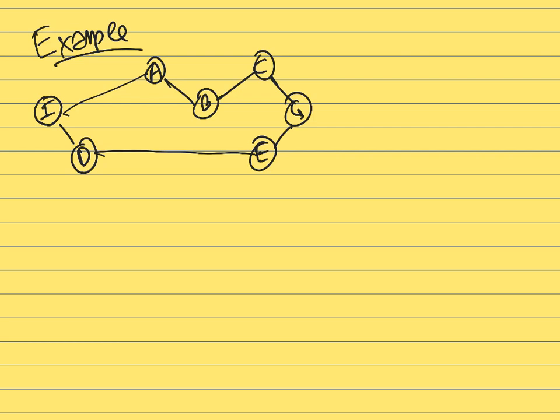So in this case, let's put all the information. At the goal, you are at a distance 0 from the goal. State E is at a distance 2. State C is at a distance 2. State B is at a distance 3. State A is at a distance 4. State D is at a distance 6. And state I is at a distance 7. And then we also need to know the length of each of those branches, the length of the road. So this road has a length of 2, this one is 2 as well, this one would be 5, this one would be 1, and this one would be 3.